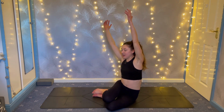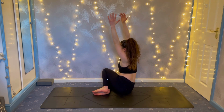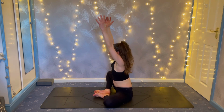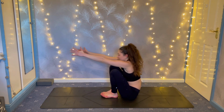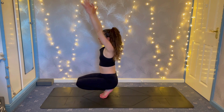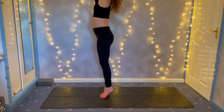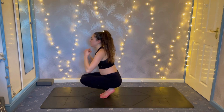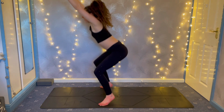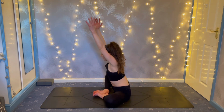Tap right knee to left knee. Open it back out. Tap left knee to right knee. Open it back out. Plant the feet on the mat, keep the knees squeezing in. Lift the hips, lift the heels, arms straight up, all the way up to standing, all the way back into your toe balance. Hop into malasana, sit down, baddha konasana.